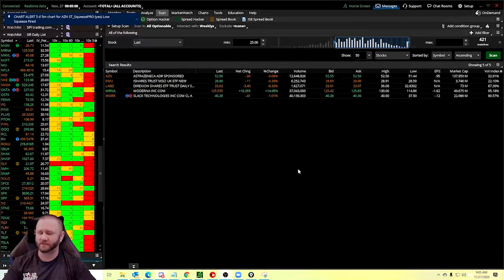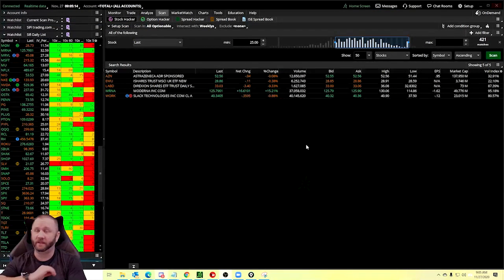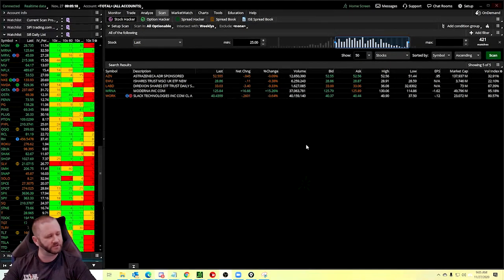Okay, so another scan would be maybe a moving average crossover. You want to know when, say, the 8 crosses back above the 21 on a daily chart so that you can swing trade it. It's okay, Austin. That one had multiple squeezes, and I'm okay swinging that one.